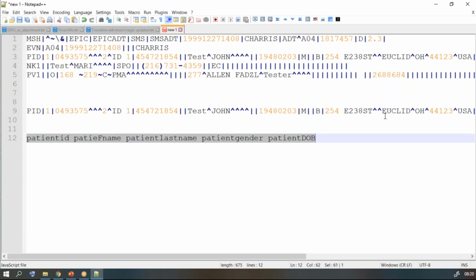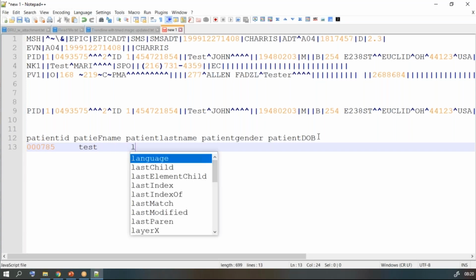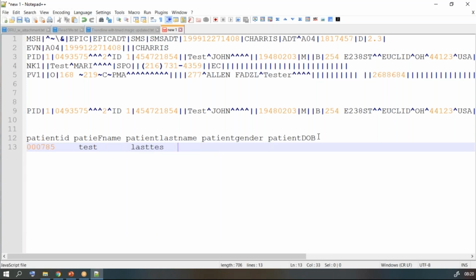As you can see, all of these data components: patient ID 0078, and then patient first name, test, last name, last test. I'm just giving a sample test name. Then we have gender as male, and some kind of date of birth.